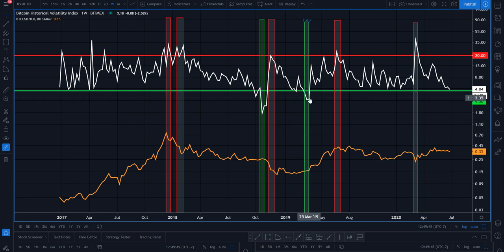Same thing here. It's a lot less aggressive in the speed at which it went from low to high, but we saw very low volatility again right before we had the April boom breaking the $4,300 zone for BTC. We had extreme low volatility, and what happened after that? We had a massive increase in volatility as we climbed from the 4.2K resistance break all the way to around 14K. So we went from extreme to extreme. And right now, in my opinion, we're going to go back to the extreme low volatility.